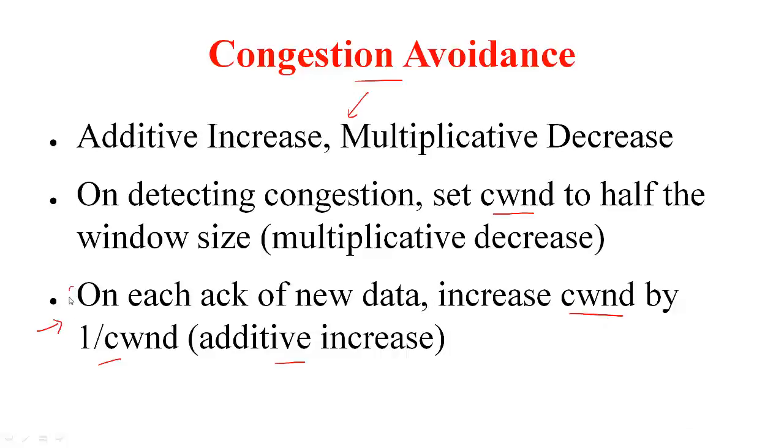Thereby, in this process, where for every ACK that you receive, if you increment it by this amount, in one round trip time you are going to increase the congestion window by one segment. Well, if you're wondering why not just do this, this fits in well with the self-clocking approach. Otherwise, you will have to set some timer to increment it. In this case, whenever this ACK event happens, you can automatically increment.